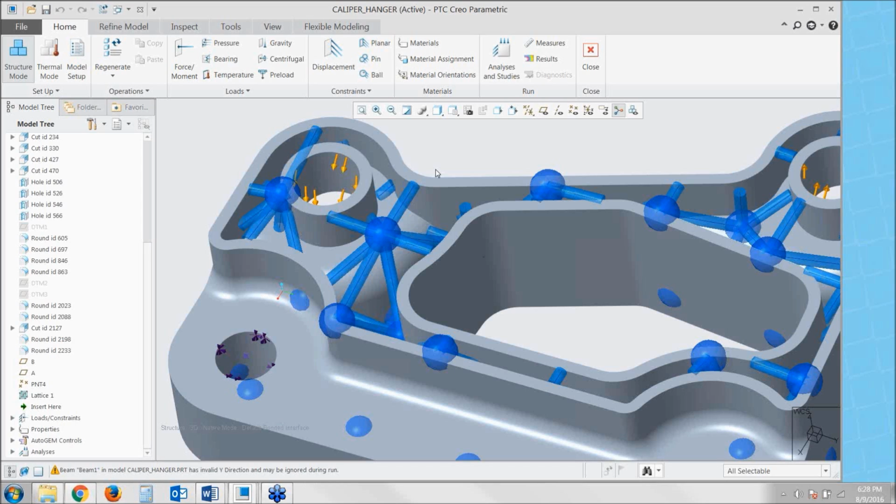And so the benefit to this isn't the case where you're creating a lattice and hoping that the rest of the weight can support the load you have on the part. In this case, you can partner with Creo Simulate to analyze the model and see if it is strong enough or if you need to increase your lattice density. And not only can you do that, but Creo Simulate can also run optimizations on your lattice structure as well.